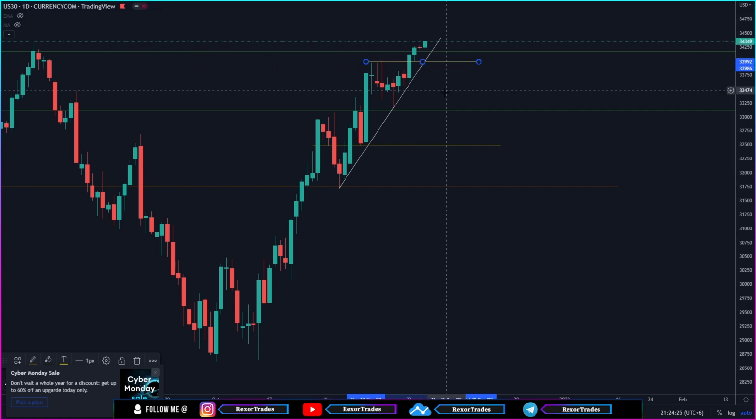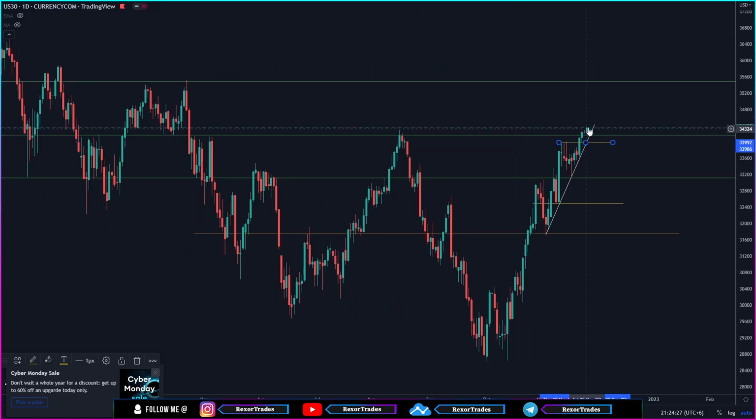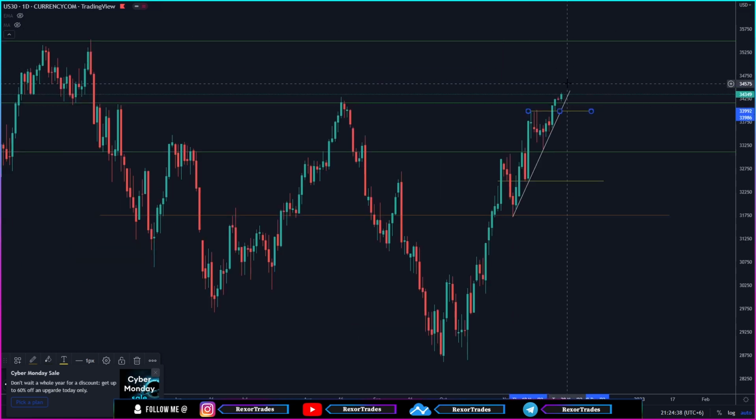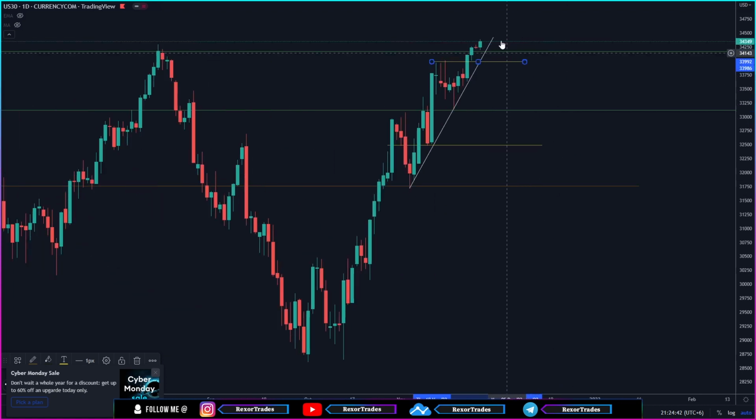So if US30 is to continue pushing up with further bullish momentum to retest this key level, then it should respect this trend line as its uptrend line, and also it should respect this key zone as its support and continue to push up by creating a higher high over here with further bullish momentum. Similarly, if US30 is to continue pushing down, it should make a breakout of this uptrend line, which is making a breakout of a recent support that it has, which for now is this one, with further bearish momentum.